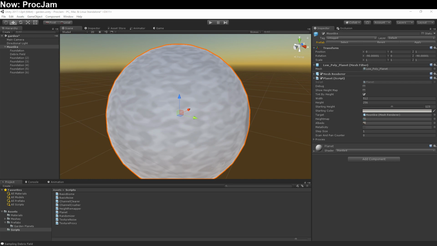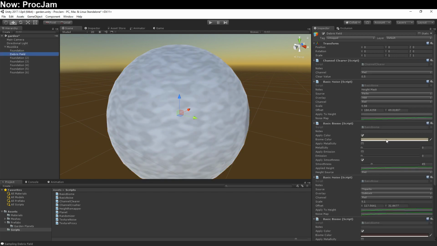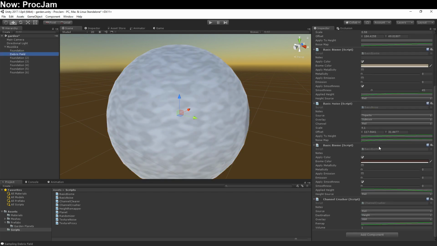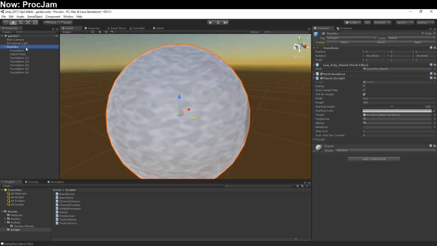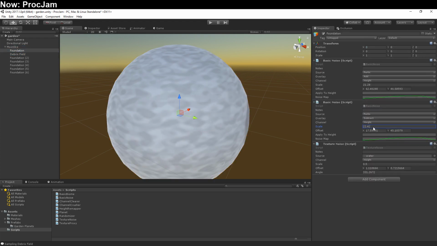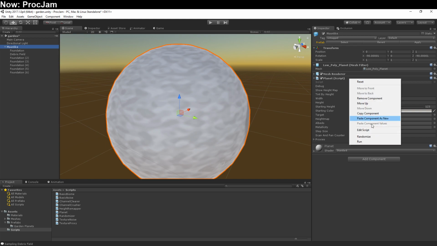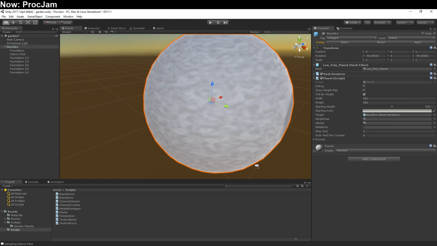But that shiny surface is really covered in lots of small craters over the thousands of years, millions of years, billions of years that have passed. So it's not quite, none of this is quite right. If we look at the foundation, if I were to increase the noise scale here, would that give us a slightly better result? Yeah, it's a little bit better.